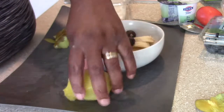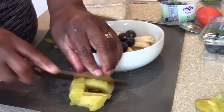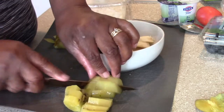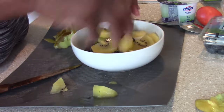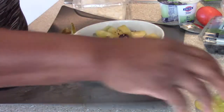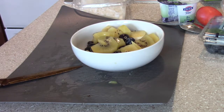And I'm going to slice that down the middle there, and then slice it this way. And then I'm going to take that and drop that in the bowl. Let's see, we got us a nice big old bowl of fruit as of right now. Oops.